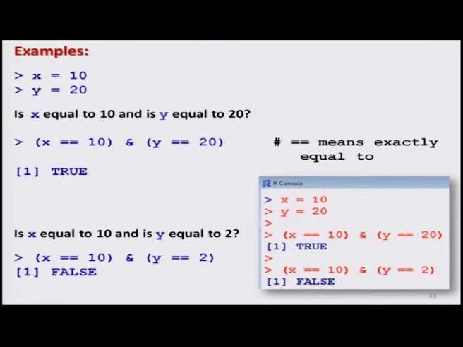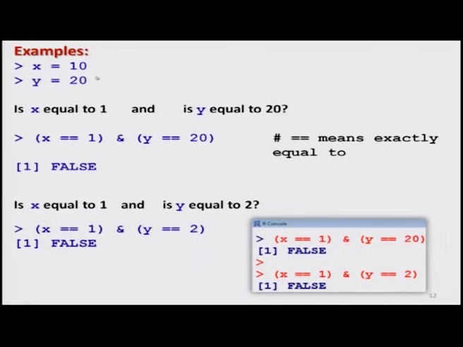Right. Similarly, I take one more example. Suppose I take two variables now, x equal to 10, y equal to 20, and suppose I want to check is x equal to 1 and is y equal to 20, this I want to check.